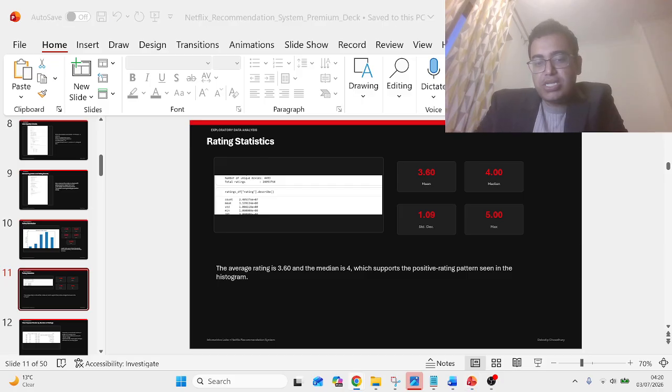The average rating is approximately 3.6, while the median is exactly 4. The relatively high average confirms the trend we observed in the previous histogram, where users generally provide positive feedback.